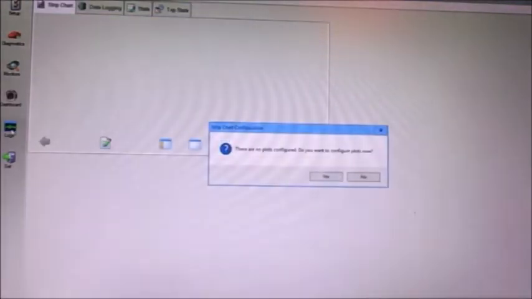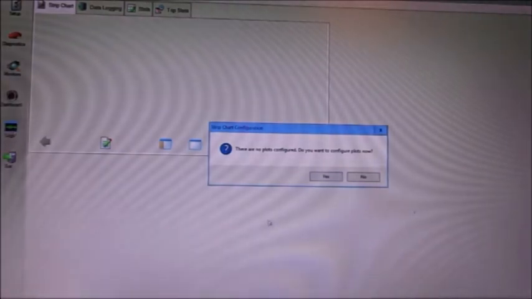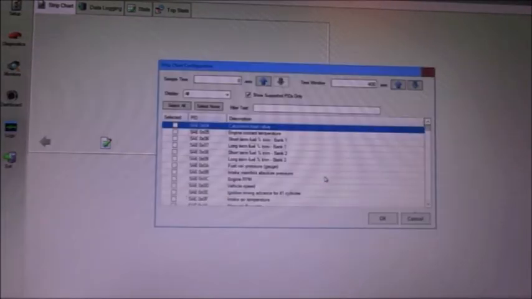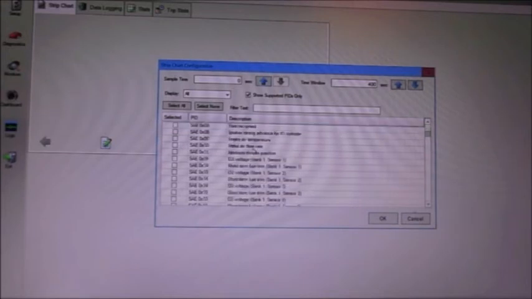The most important screen in any of the laptop software based stuff is your logs. Now at the moment we've got nothing configured in there. So this is your configuration screen. Basically on this screen you've got a list of all the items you can check. Now not all of them are available on the Boxster, but most of the common ones that you're going to want to check are, so for instance we've got O2 voltage, so that's your oxygen sensor voltage.